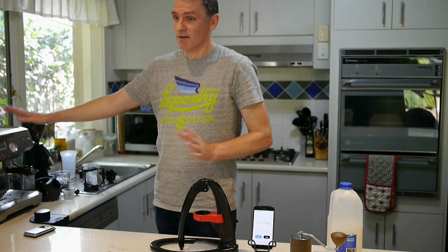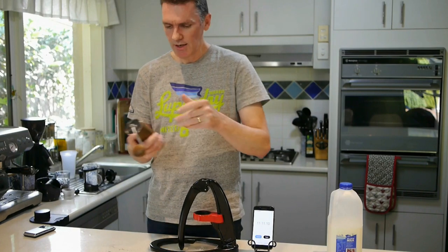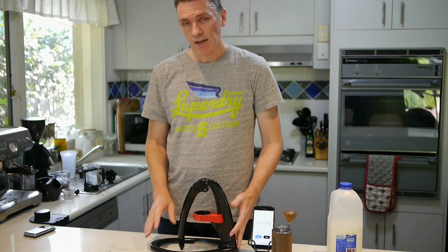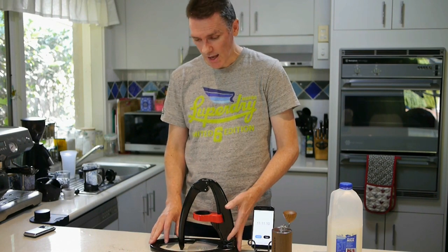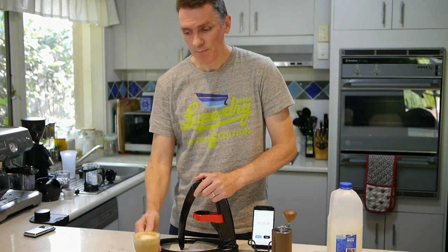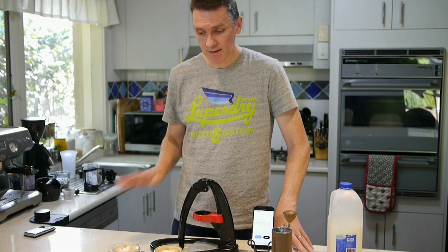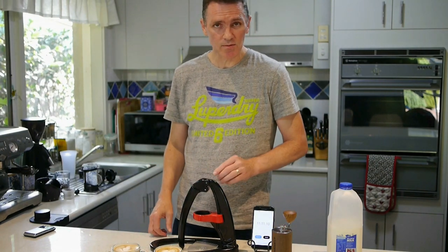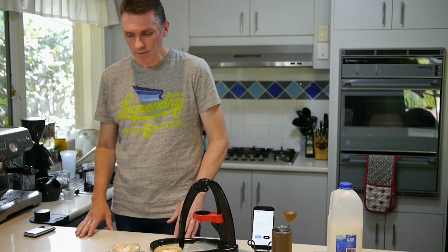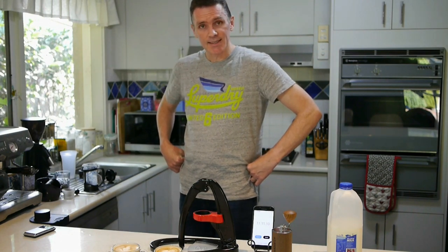Compared to a machine that cost well over a thousand dollars with an expensive grinder, what we have here is a Commandante grinder under $300 and a Flare — this is the older model — for only a few hundred dollars. For that setup you can have a really nice cuppa, really good quality, and it just takes a few more minutes than the machine. There's nothing to go wrong on this, nothing to fail — this is going to last for a very long time. So it's a pretty good option. And as you get better, you'll be able to make two cups much faster than what I've done. So tell me what you think. Cheers.